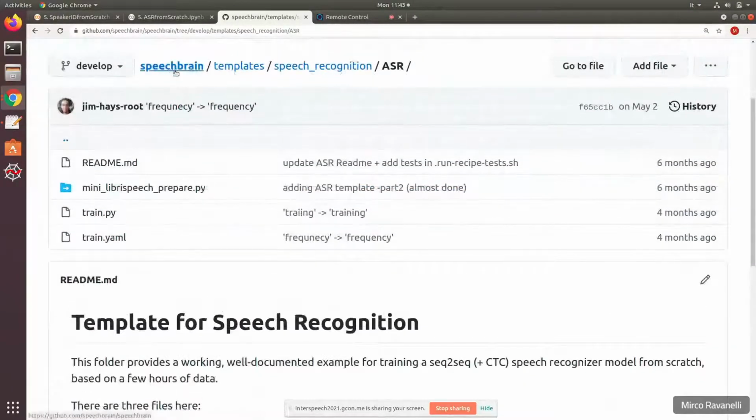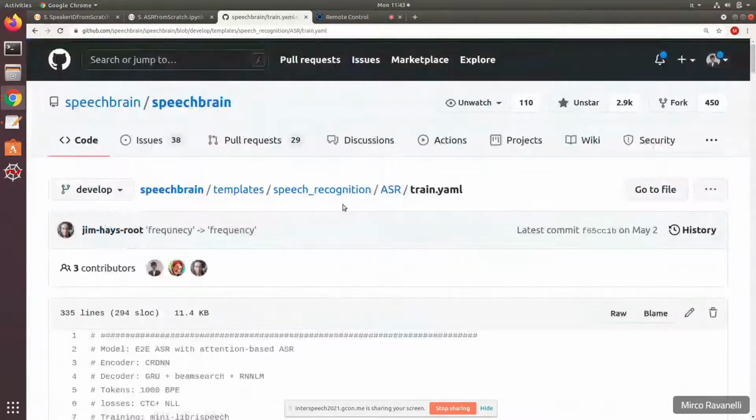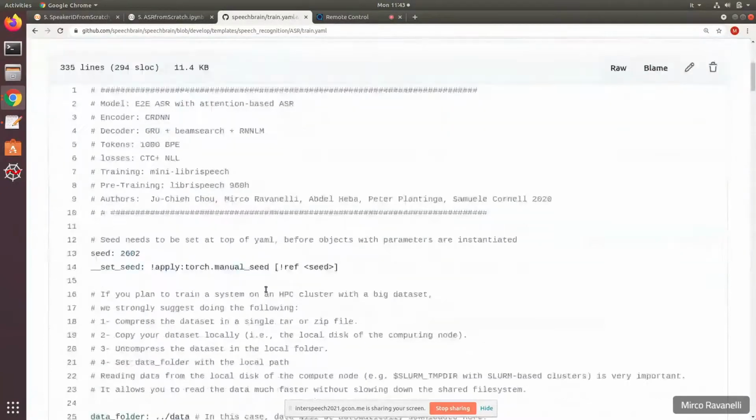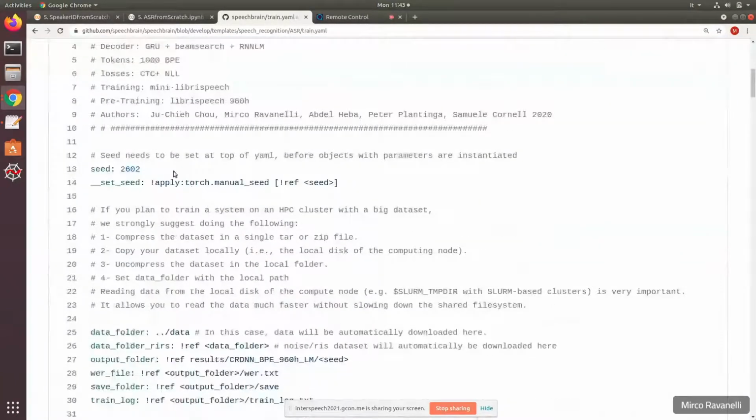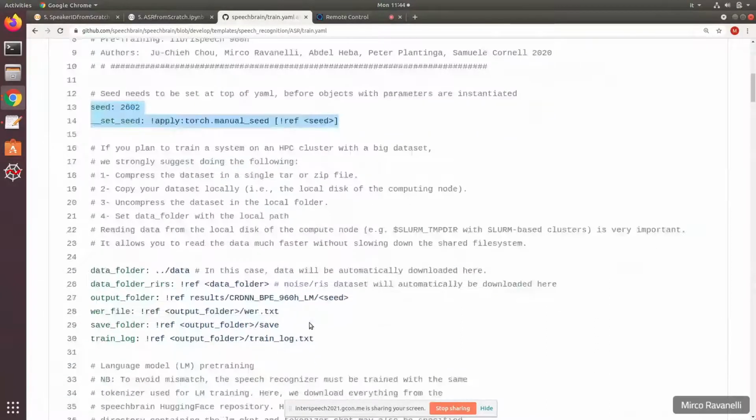So we are here, SpeechBrain template, speech recognition, ASR, and let's take a look at the hyperparameter file. At the beginning, you have to set up a seed, which is necessary for the random initialization. Then you have to set up some folders, like the folders where you have the data.